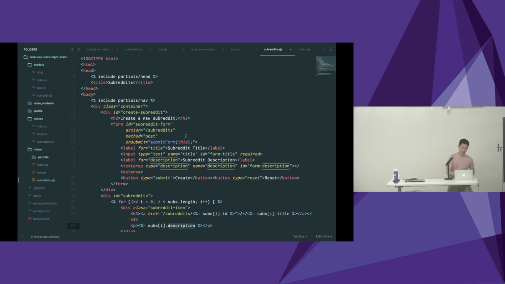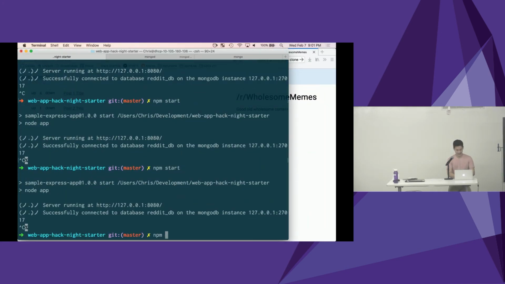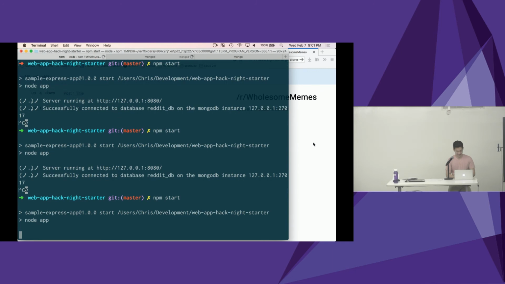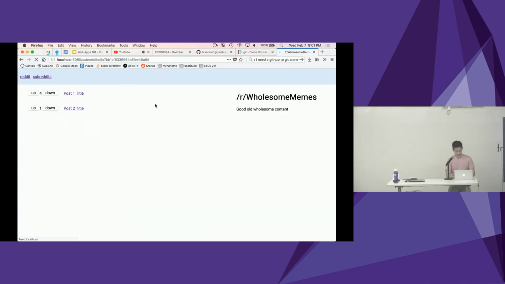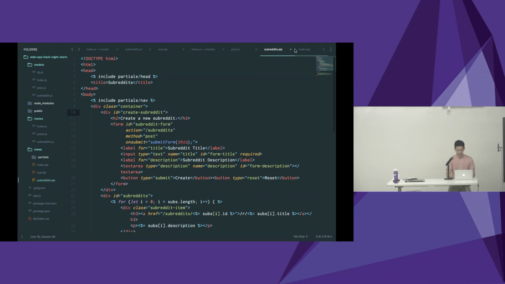Okay. So we don't have a form, first of all, inside our subreddits page. Even if we restart the server, we refresh and grab it, we're going to put a form right here, right in this little section here in the sidebar. It's not usually there on normal Reddit, but it's just most convenient to put it there for us. All right, we're going to put a form there that lets us create a post.